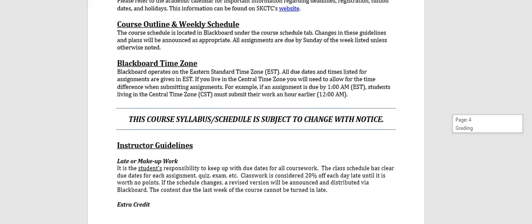And then we'll get to our weekly schedule. An important note here is that Blackboard is in Eastern Time, and I found it's really hard for students if I put due dates in Central Time, because it shows it's due the next day at 1:59 a.m. and it's a mess. So I make sure everything is due by Eastern Time, 11:59 p.m. on the day that it's due. So make sure if you're in Central Time, that would be the same as 10:59 p.m., so an hour earlier.